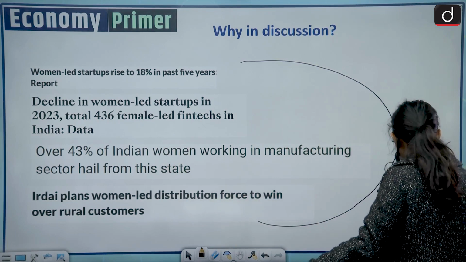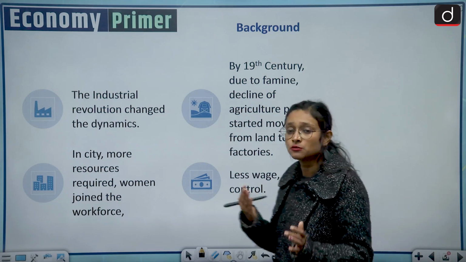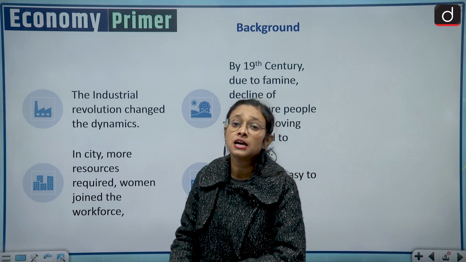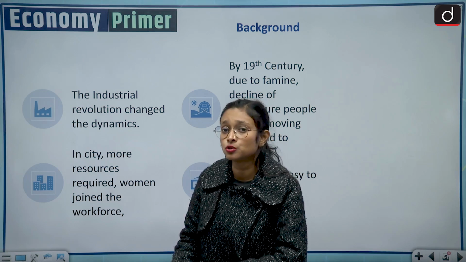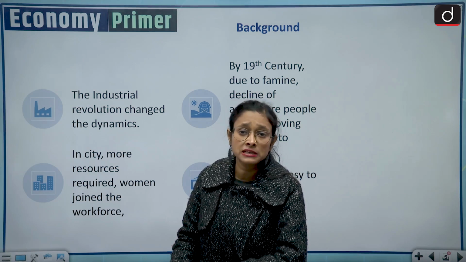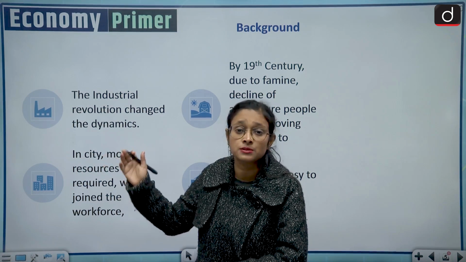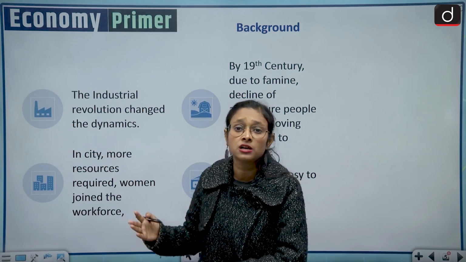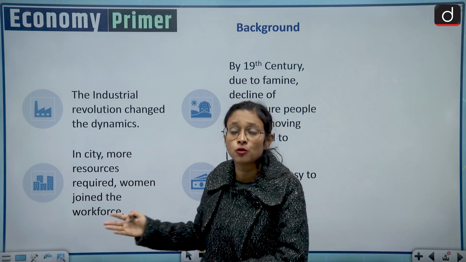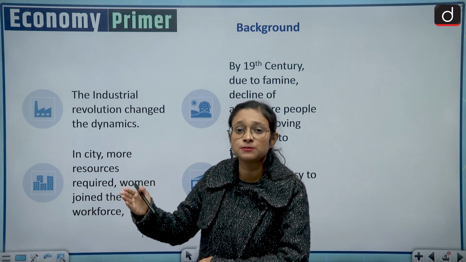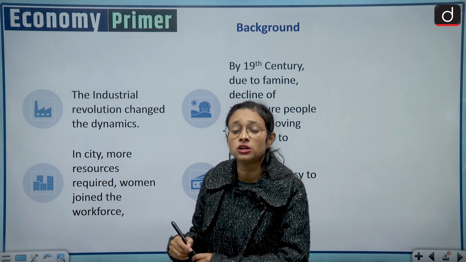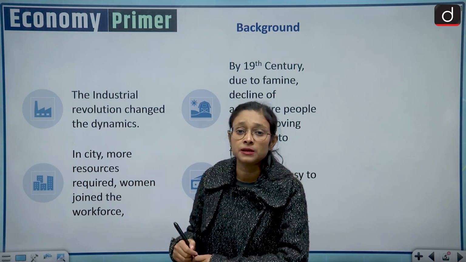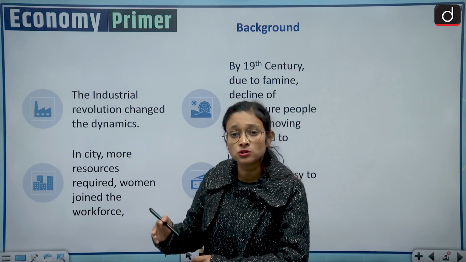Moving to the next one, which is about the background: from where this saga of women's work started. Many persons say that it started from the Industrial Revolution. Many experts say that their contribution has been recognized since World War I and World War II. But don't you think this is a very general statement in regard to women, because women were working since ancient times and their economic contribution was not recognized, and they were recognized as paid workers only since the Industrial Revolution and World War I. That's why the history has been traced from that point, that women joined the workforce since the Industrial Revolution. But before that, women were doing household work and other work which was not paid. That's why their workforce was not recognized before the 17th century.